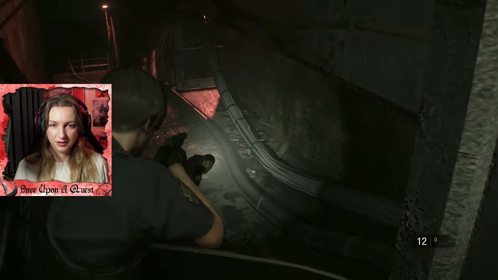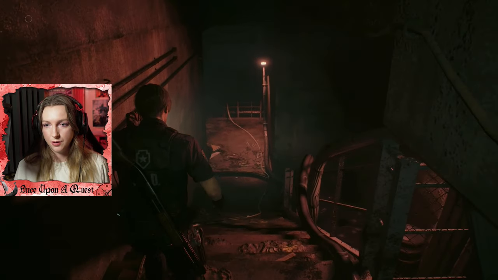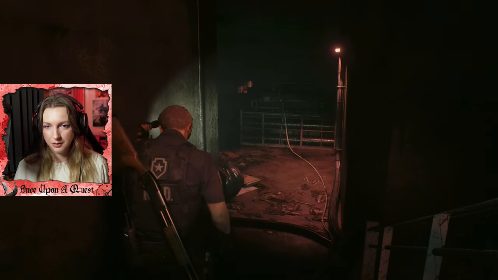Yeah, what gun do I have? Okay, we got the Matilda equipped right now. We'll just see what's down here. There was a little autosave in the top left.